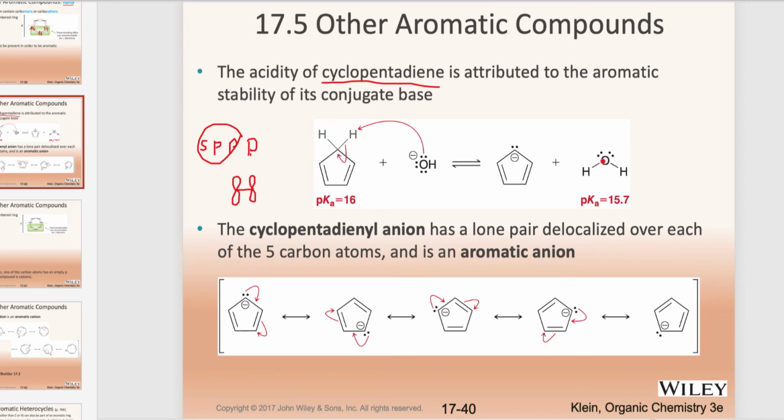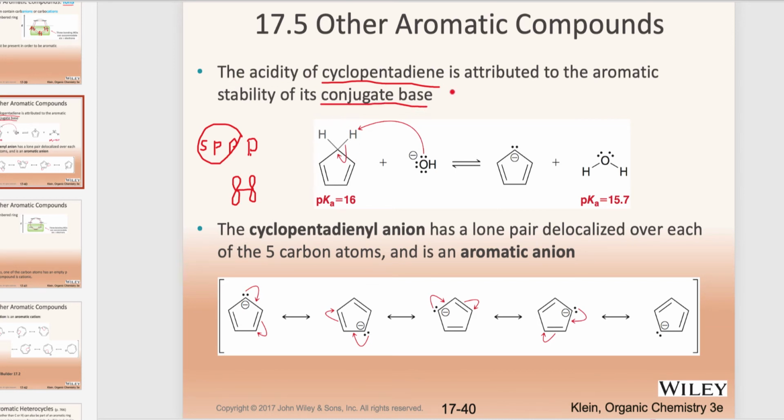So these are very similar. Here we have a highly polarized bond between oxygen and hydrogen, as we had learned about acid-base chemistry in Orgo 1. But this is a carbon-hydrogen bond. And yet this will readily give up a proton to form this anion. And we now see that this anion on this odd-numbered ring can be delocalized. And remember that the definition of acidity is joined to the stability of the conjugate base. So this is what we're seeing described here.